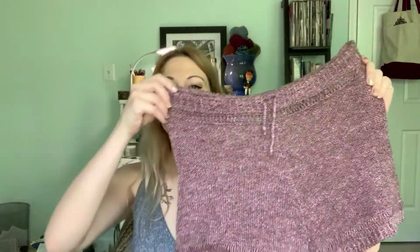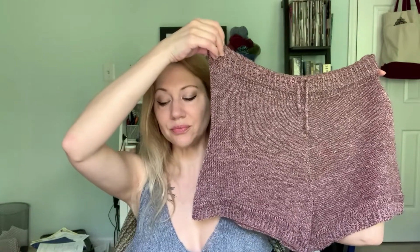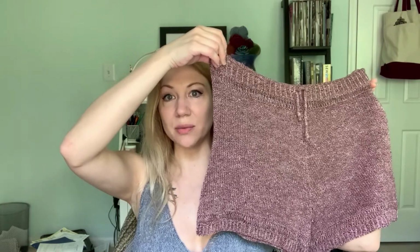So before I take those finished object photos, because she's gonna publish this pattern in mid-May, I think is the deal, I think I'm gonna try washing it again, and this time maybe put it in the dryer until it's a good 90% dry, and then pin it out and see, first if it can shrink up a little bit more, and then if I can still get it to not bias quite so much.